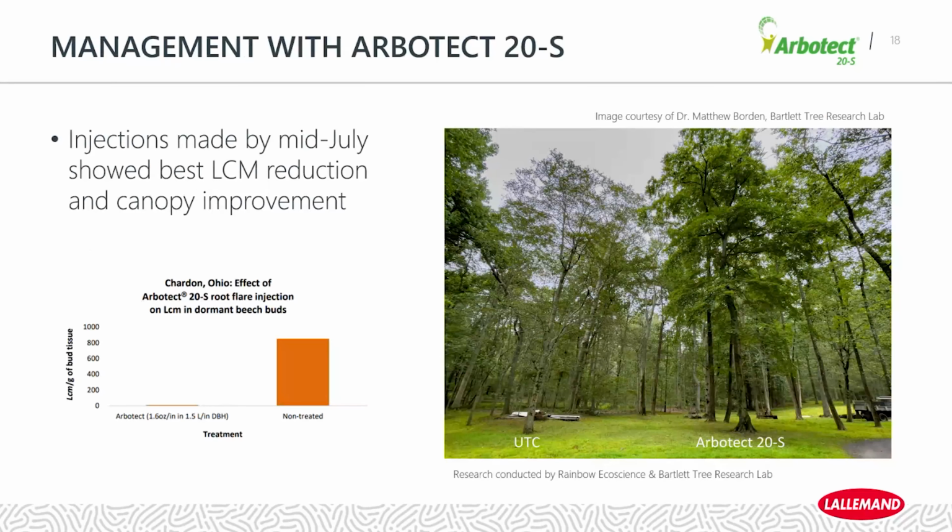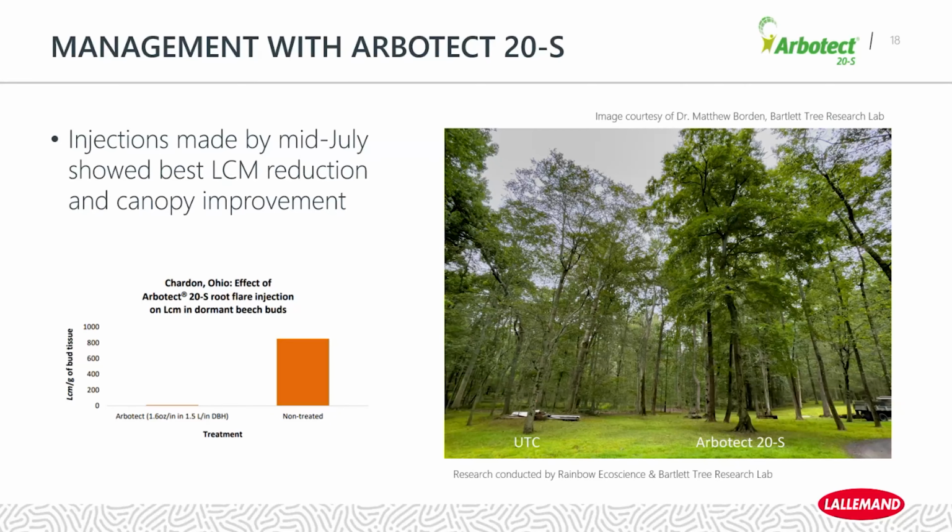So really the last part of the webinar today that I want to leave you with is to highlight some of the great research that's been done in support of the use and efficacy of Arbortect against beech leaf disease. And this work was done by Rainbow Ecoscience and Bartlett Tree Research Lab together in the United States. And so here's an example of some of the research where the picture that you see there is from Dr. Matthew Borden, again from Bartlett Tree Research Lab.